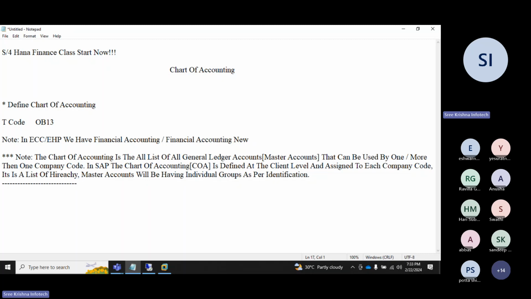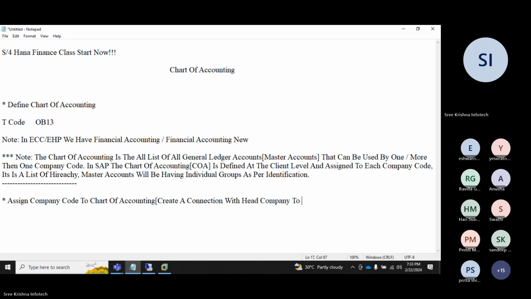So please write step number two. Assign company code to chart of accounts, create a connection. Add company to chart of accounts. T code is OB62.